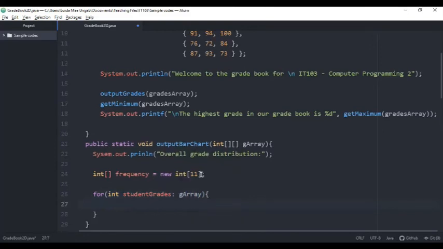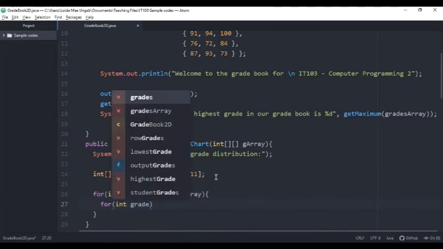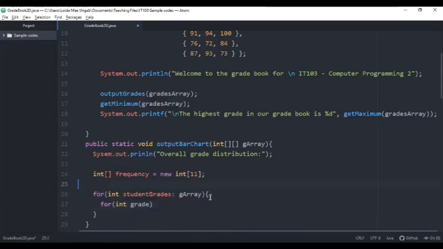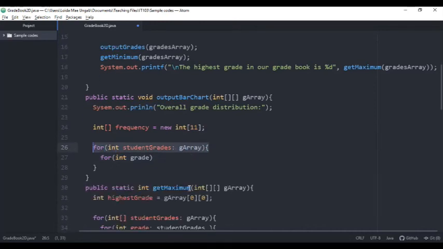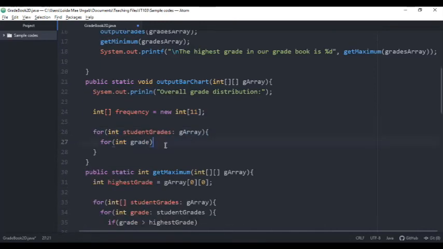Okay, and then inside our enhanced for statement, dili na nato siya ithon. So again, we put the enhanced for statement with int grade. This enhanced for statement is for getting the row, no? A set of grades by row, di ba? Kung gi-explain kayo na sa drawing, kung saan na to pag-traverse through the array.